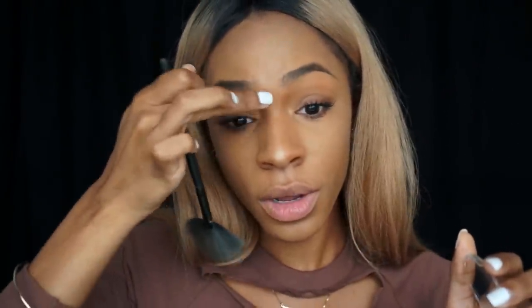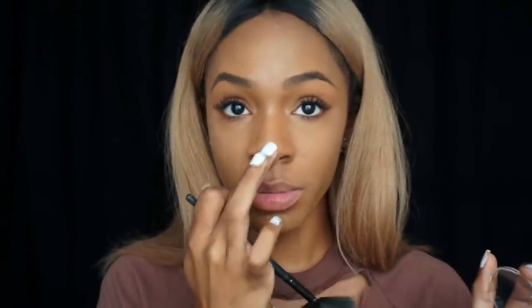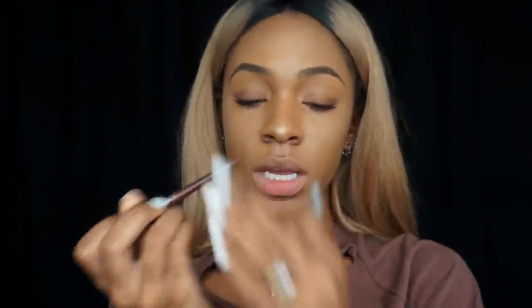This highlight is actually better applied with either your finger or with a beauty blender. It applies amazing with a beauty blender, but of course my beauty blender is dirty today, so I can't do that. I'm gonna take this Jordana lip pencil in Coco Loco.